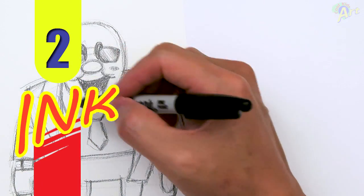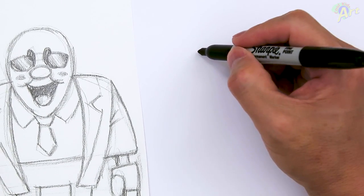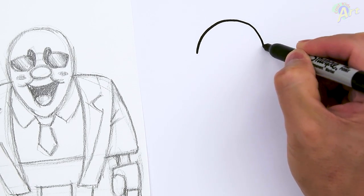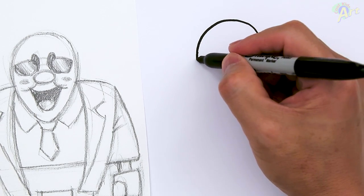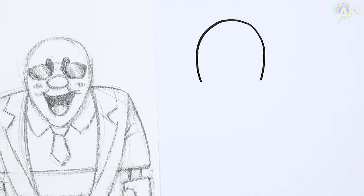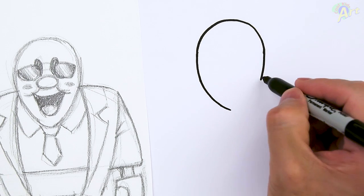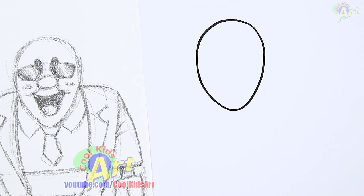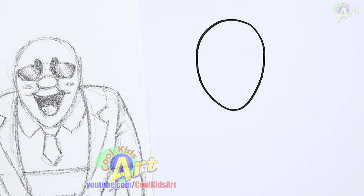Alright, so let's draw this. To begin, we're going to draw in the overall head shape first. We're going to draw in the top first. For the top, it's just going to be pretty much a semicircle. Once you have the top, now we're going to bracket down for the side of the face. And then from here, we're going to pinch it in. So it's going to be much sharper on the bottom. And that's going to give us the head shape. And I know this is a little bit tricky, these kind of basic shapes.